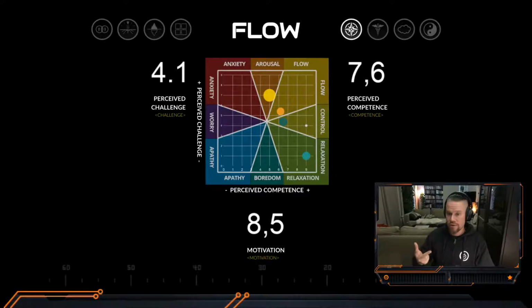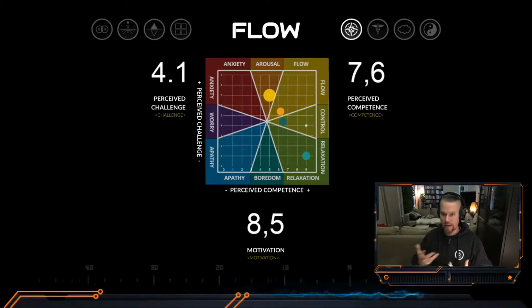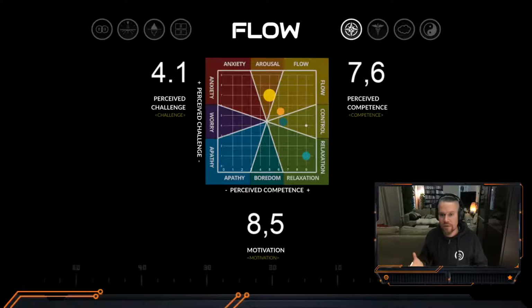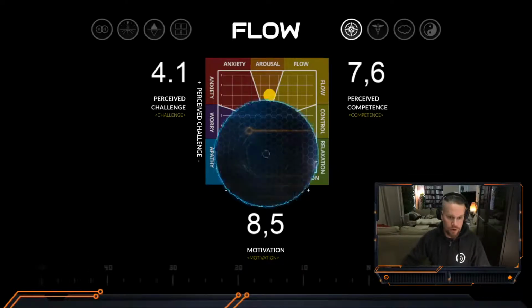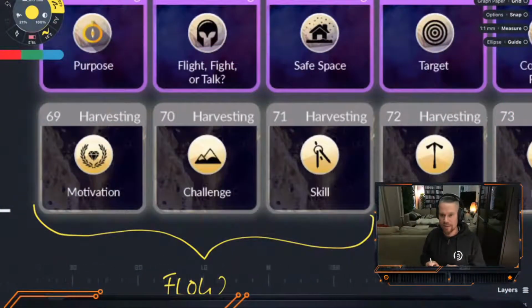So those three things, if let's say in the group you turn up and there's a huge drop in motivation, well, the harvester is going to be looking at that and harvesting that, at least flagging that, and maybe for later on acting on it, or bringing that back as an elephant in the room that needs to be addressed. Because if the motivation is very low, it's quite likely the flow is not going to be there, and therefore that might be important to address. So those three invisibles, which are the components of flow, are really worth keeping in mind as a harvester, even though you might not explicitly be asking unless you do a check-in.